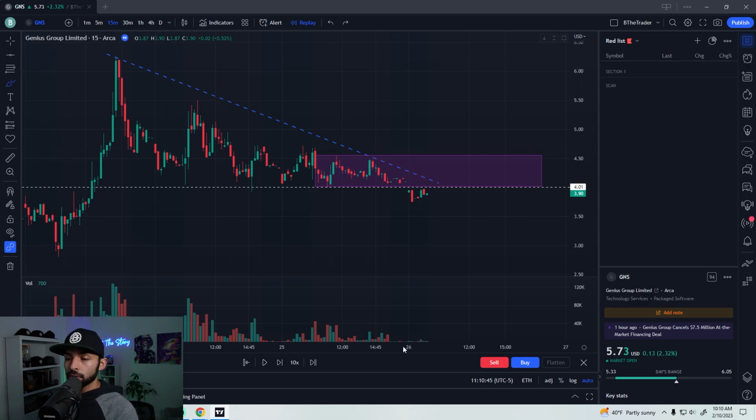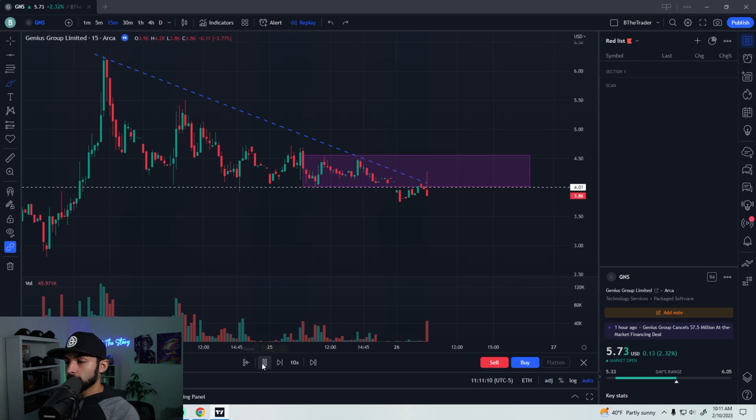So my goal is going to be to enter anywhere up here. And I did play this trade. I want to make sure that you all can plan this out before I show you how I traded it. Feel free to comment and let me know your plan before we go ahead and press play. And we're going to go ahead and do it now.